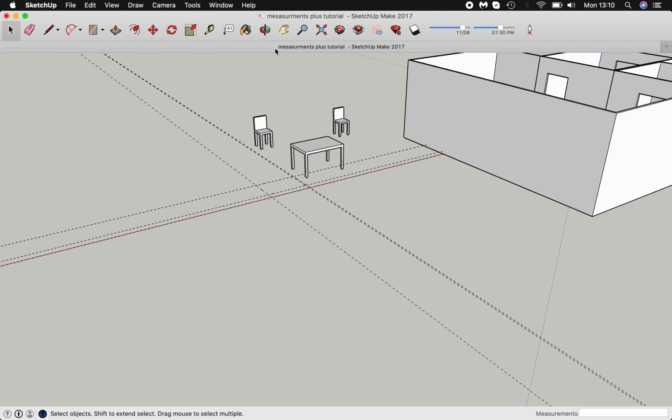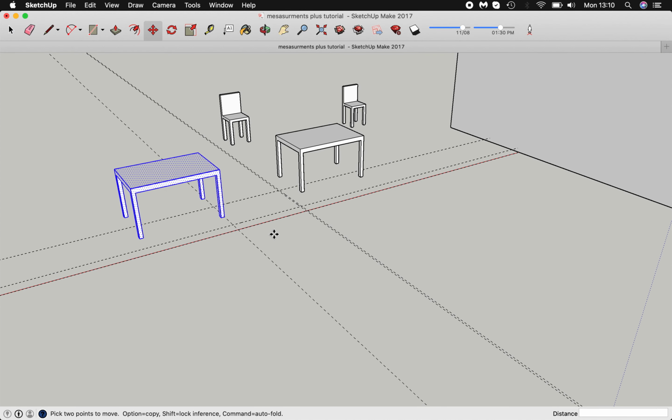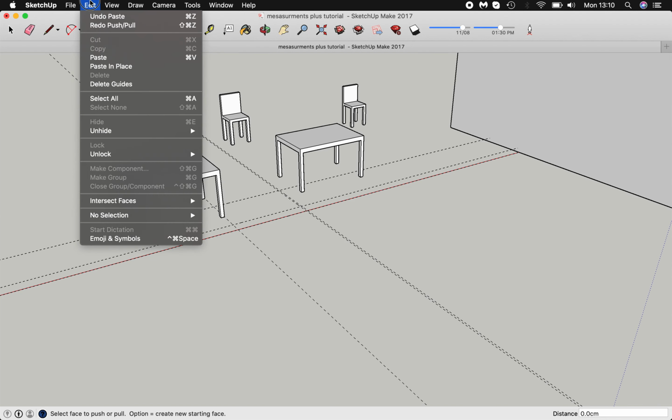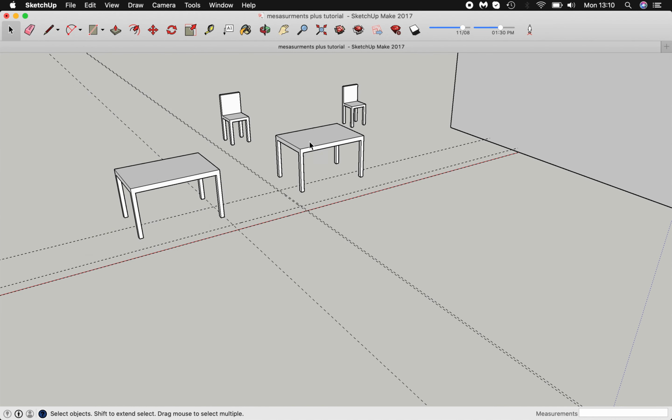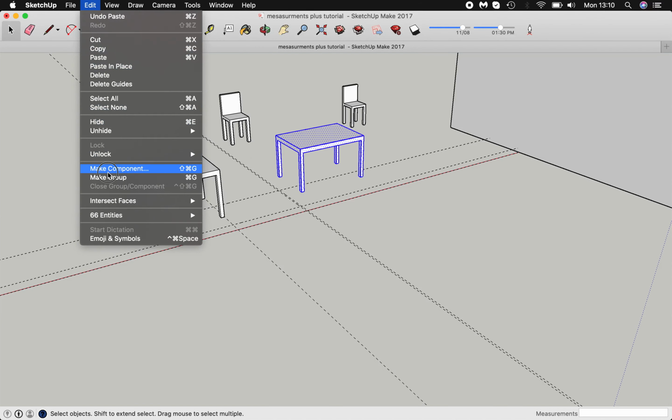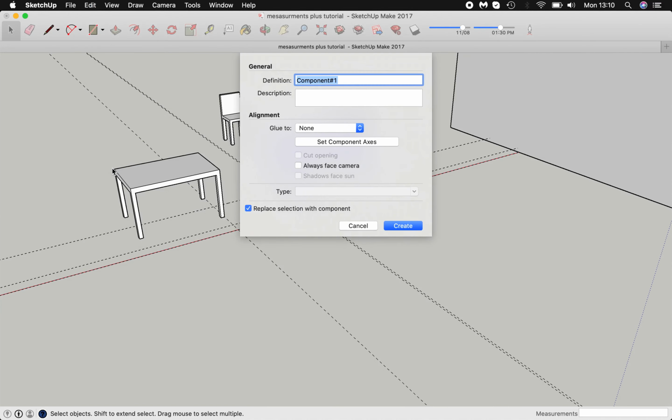So let's say I made another one of these and I copied it and put it here, and I was not happy with the design and I wanted to change it. I'd have to change every single one until I was happy.